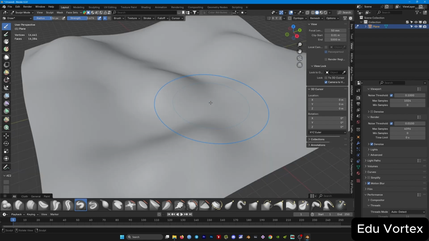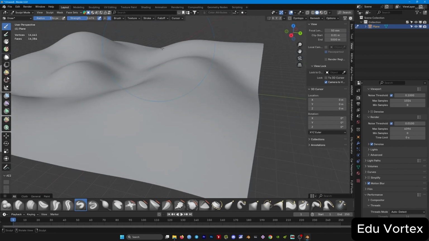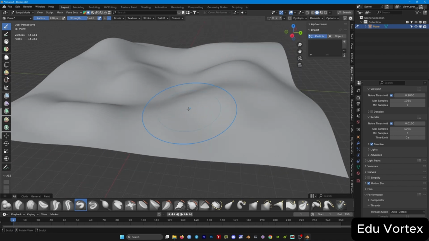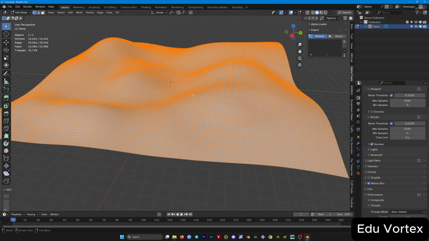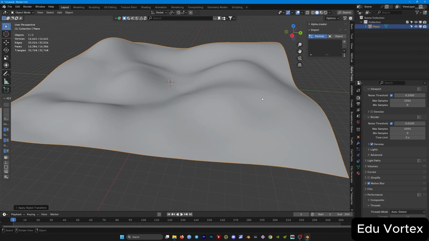Okay, so our mesh is ready and I'm using sculpt mode to increase the elevation at certain points and use the negative to decrease the elevation. I think this would work for demonstration purposes. So now, remember to go to object mode and apply all transforms, because for certain instructions Blender has some trouble when the scale hasn't been applied to a mesh. So this is just a good habit to get into.